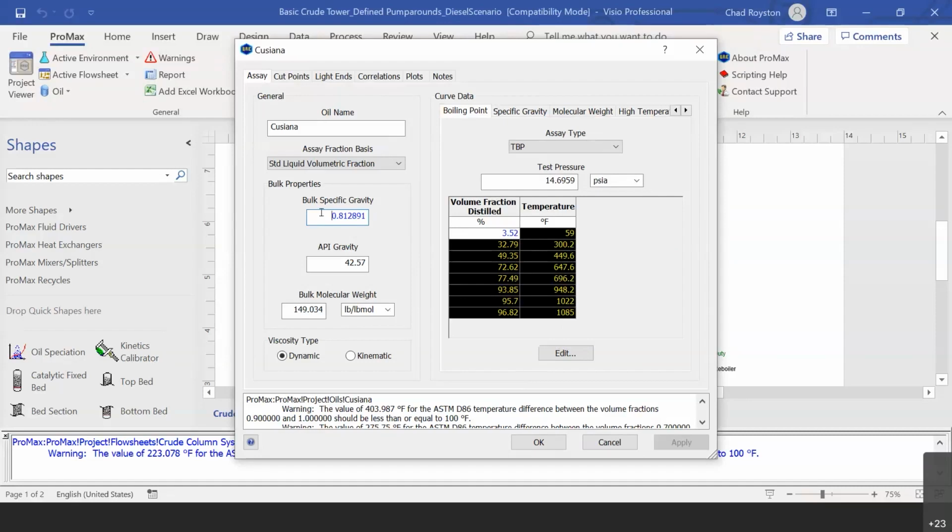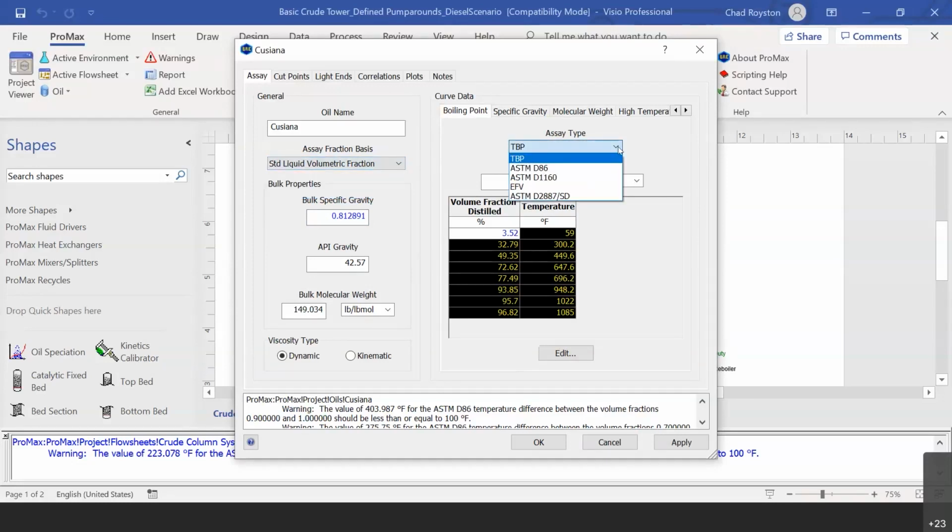What's very important when entering information in ProMax, or in any model for that matter, is making sure you have the right assay type. This particular model has a TBP curve entered in, and the TBP curve is on a volumetric fraction basis. It could also be entered on a mass basis.